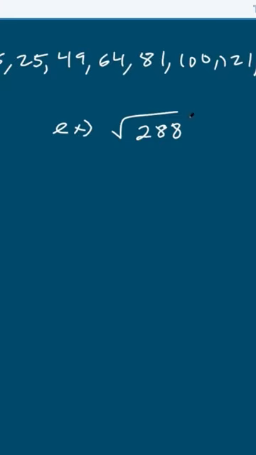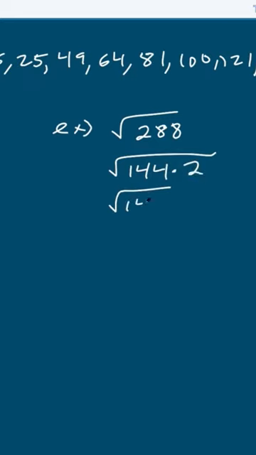If I look at the largest number that is divisible out of this list, I recognize it's just 144 divided by 2. So I can really speed along my process if I know these numbers and can immediately see if they're divisible by my radicand. So now I can break this up into 144 times 2. Now 144 is a perfect square, so I can break this up into the square root of 144 times the square root of 2, which is going to be 12 times the square root of 2.